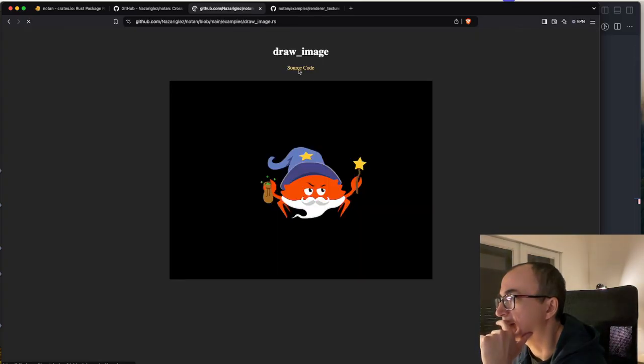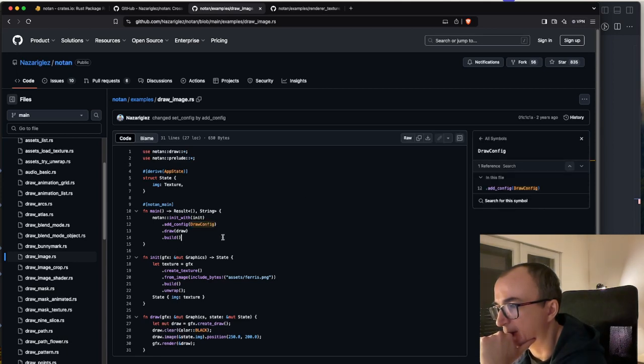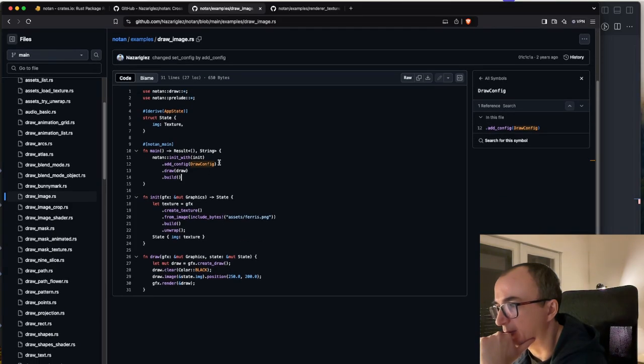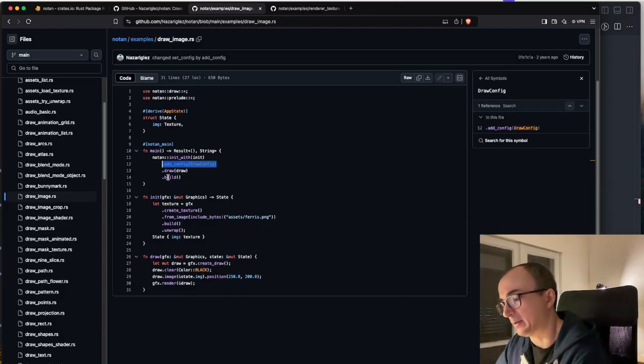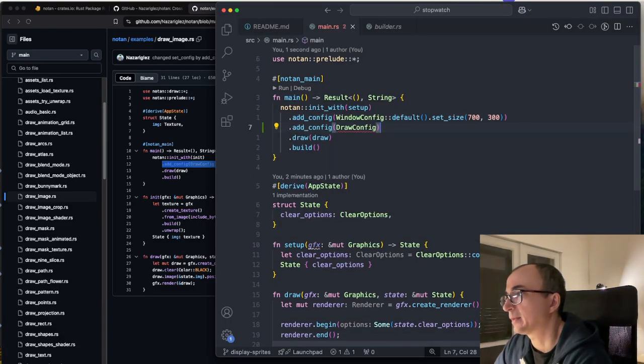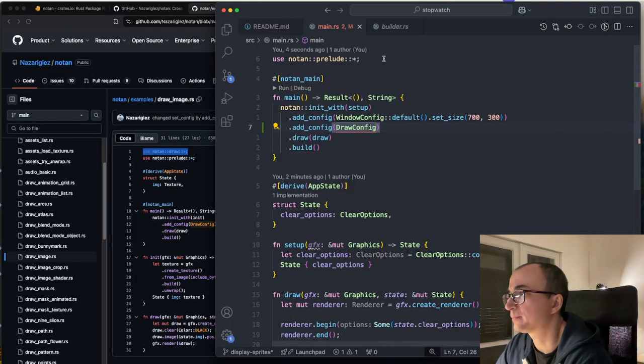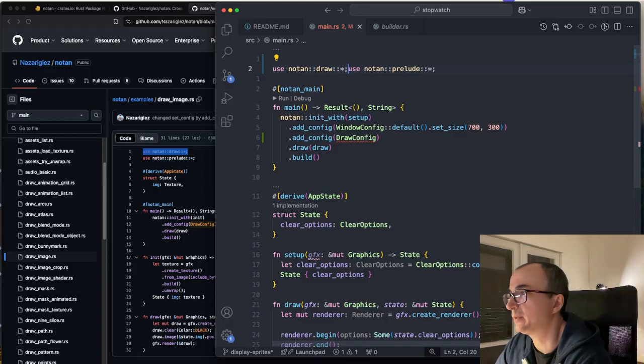Yeah. Let's look into it. Draw config. Maybe I do need this one. Okay, let's see if I'm adding it. And obviously I need to import it from here.